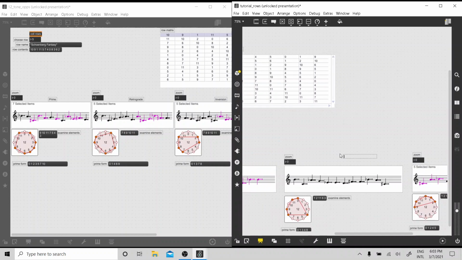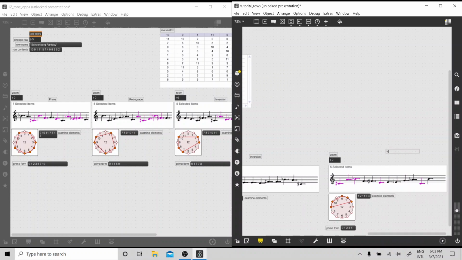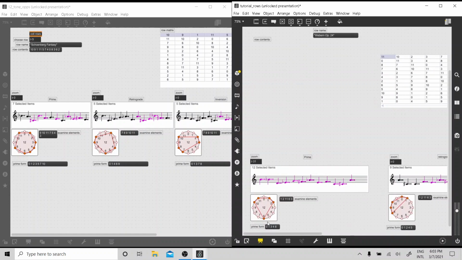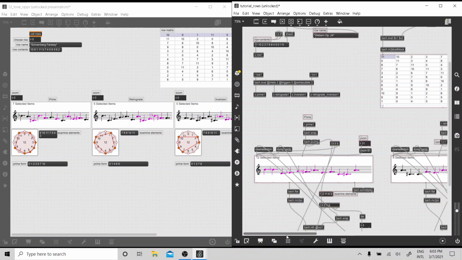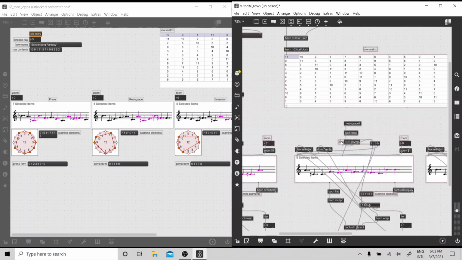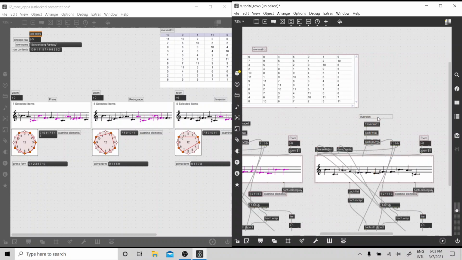This is the inversion. Control J to trim it. This is the retrograde inversion. Control J to trim. And now sometimes when you go back in to non-presentation mode, those labels that you created in presentation can be a little bit interfering with where you want things to be, so it's good to just go back and clean them up.